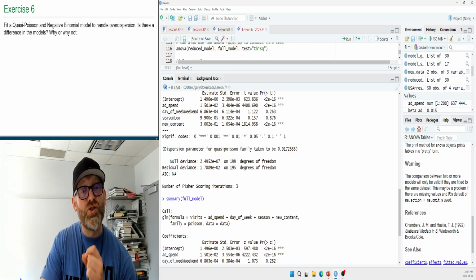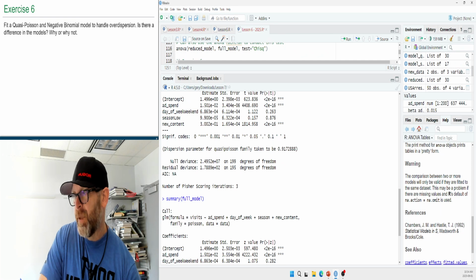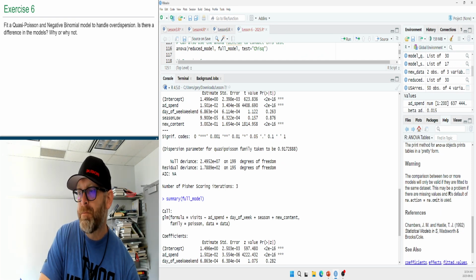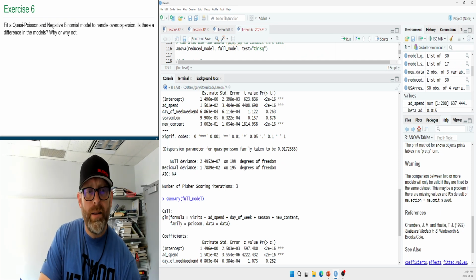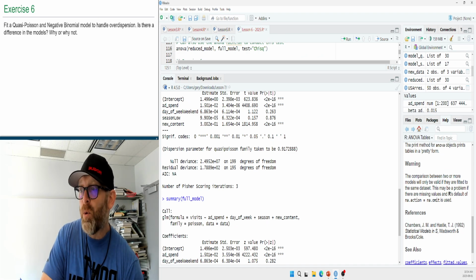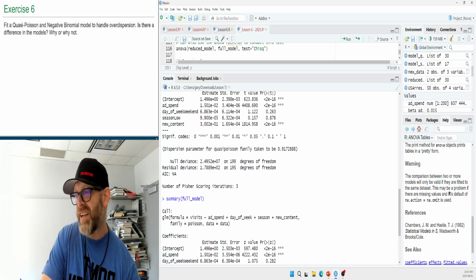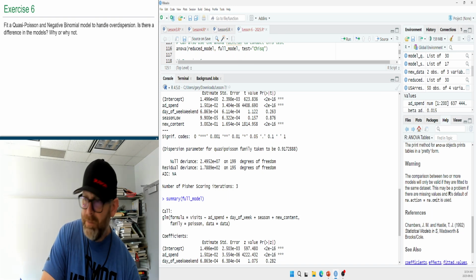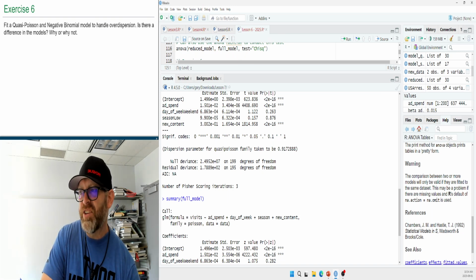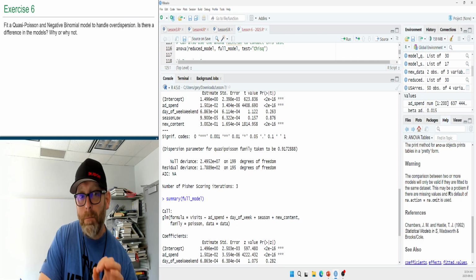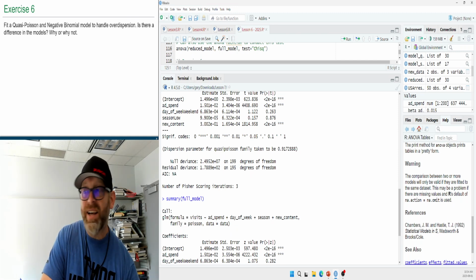Our estimates should not change. Now notice for the quasi-Poisson, the dispersion parameter is very close to 1, 0.91728888. So we will see a slight change in our standard error. So standard error goes from 2.503 e to the negative 3 to 2.398 e to the negative 3. So it is going to change. It does change our t-values, and it does change our p-values. Slight changes, not massive changes, but that's, again, what we expect to see.